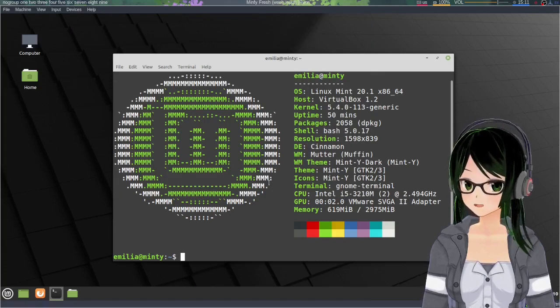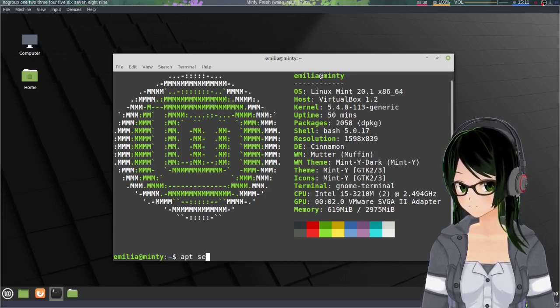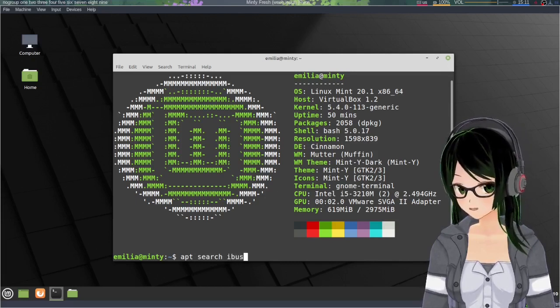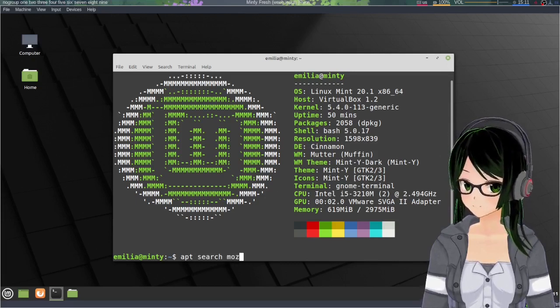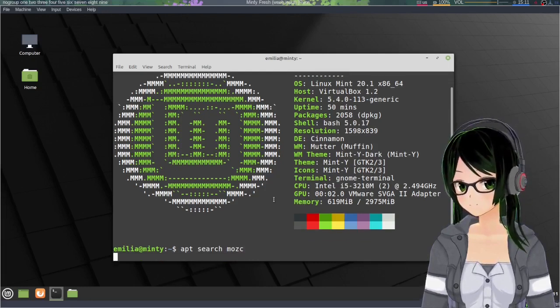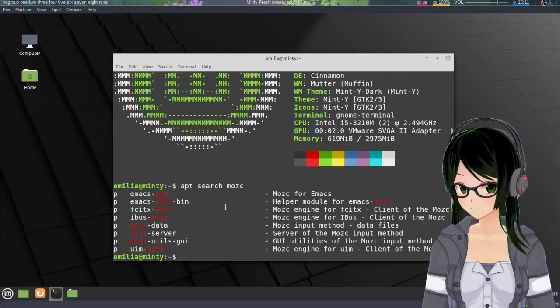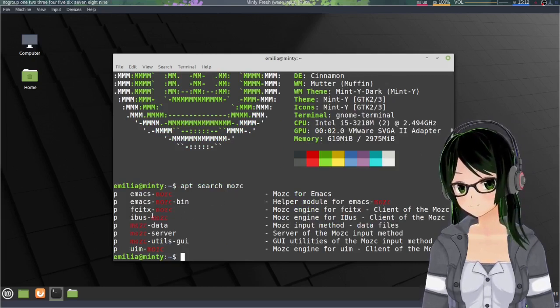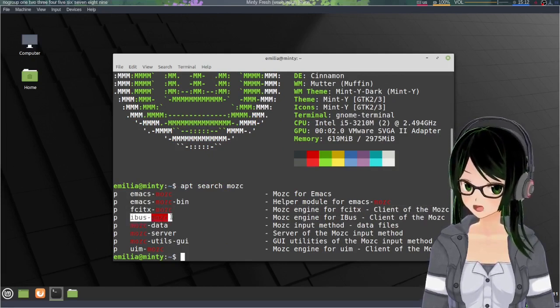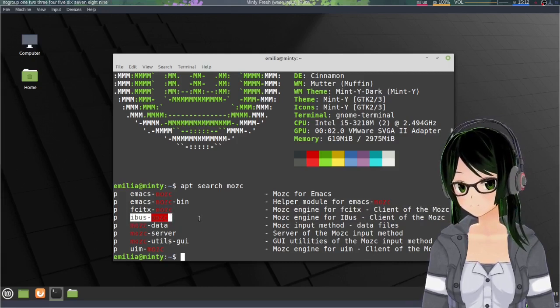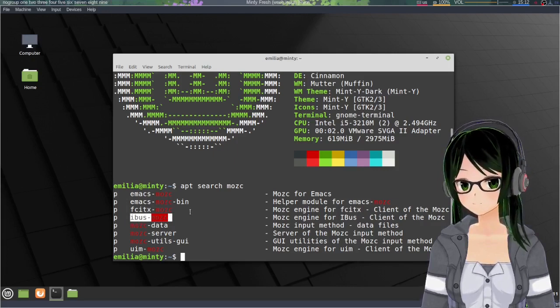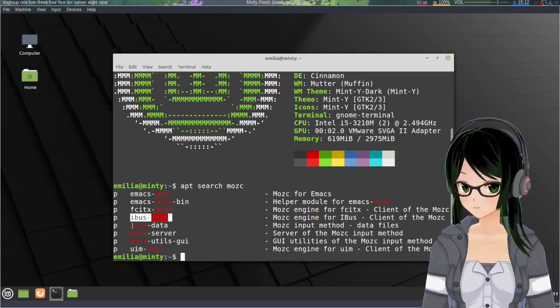And meanwhile, on non-Gentoo distros, start by just searching your package manager for ibus or Mozc. I'm going to go for Mozc because I feel like that will probably have less garbage results. So you can see it pulls up stuff like ibus-mozc, which is the bridge for using Mozc with ibus, and on any distro where this package exists anyway, it should pull in enough of the Mozc and ibus packages to get going.